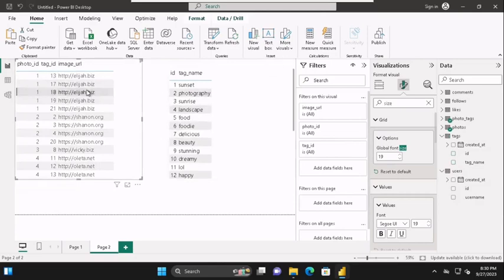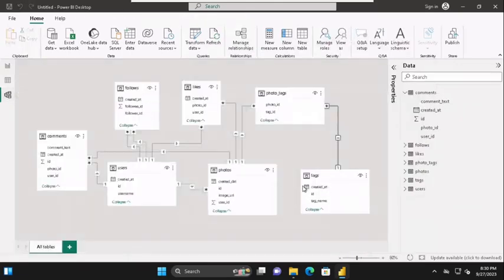If I click on this, it's not affecting this because it's a one direction thing. So it means that I can only filter from tag name to photo tags. If you come here, you see that we have tags to photo tags. That's because of this arrow.